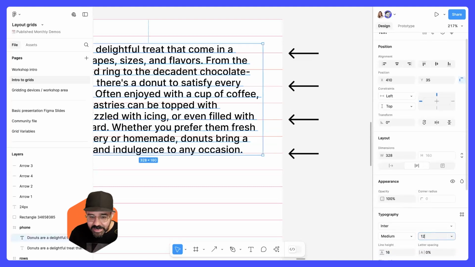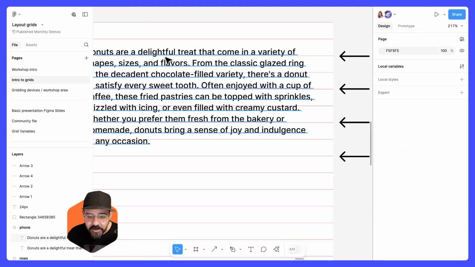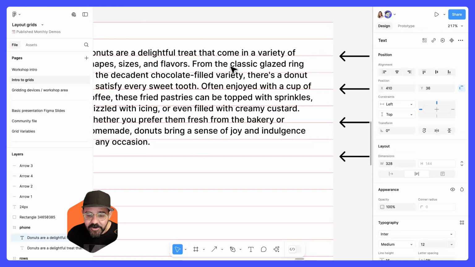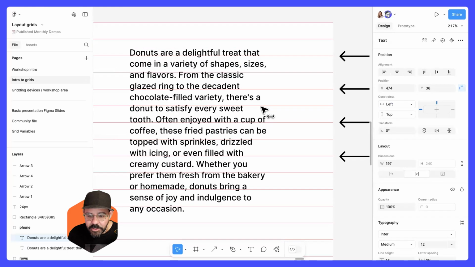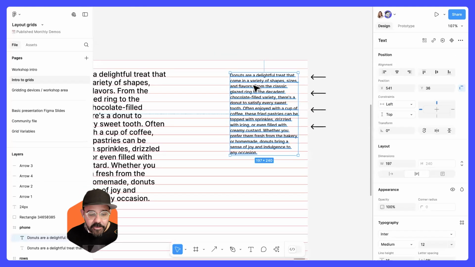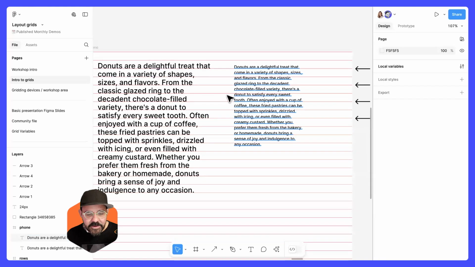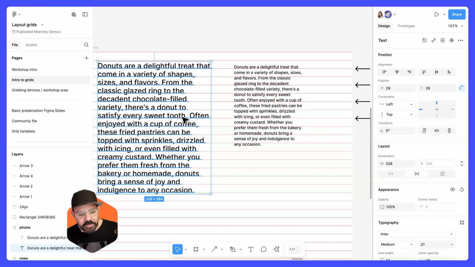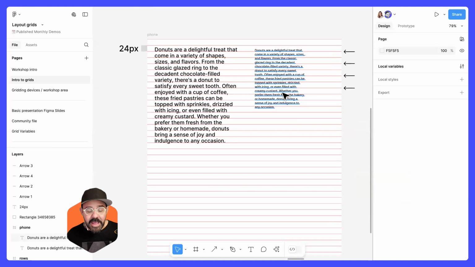And if I bring my font size down to 12, as long as I adjust that first line, you will see that the line height is what determines that rhythm. It allows both of these text fields to live next to each other and still have a pretty good rhythm. The reason that's important is because it helps you determine your typographic scale and your line heights when working with your text.